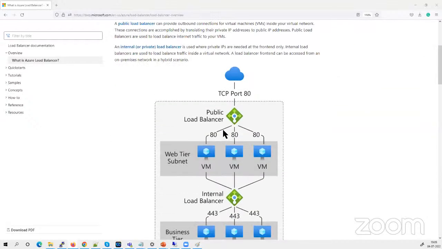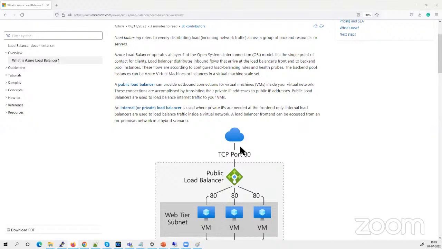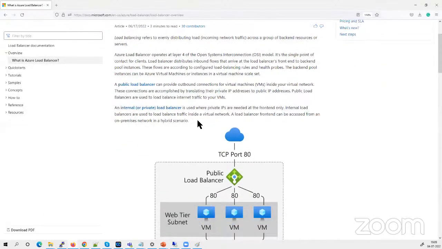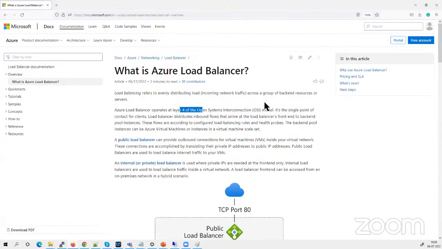So here is a page which gives you a very clear understanding of how a load balancer will look. Based upon the type of load balancer, you will have your traffic distributed based upon different layers of your OSI model. I hope you understand what the OSI model is, which is Open System Interconnect, wherein you can put your whole environment into different layers. One of the layers is layer 4, which is your transport layer, or you can also call it a network layer, which is actually the third layer, but 4 is the transport. It is going to work at that layer.